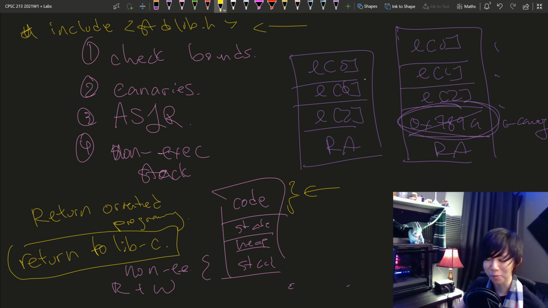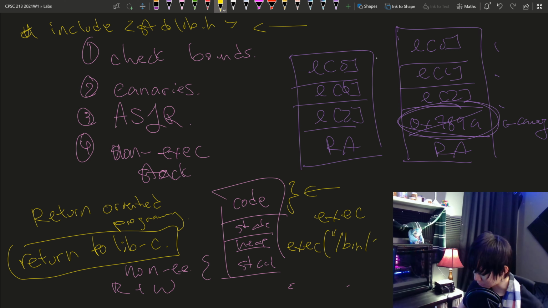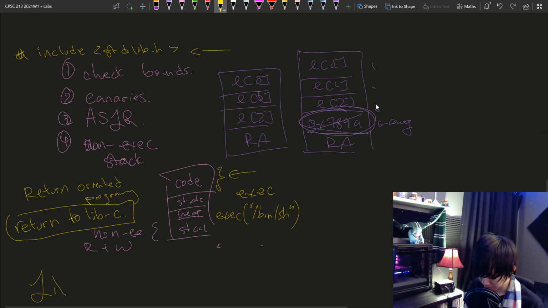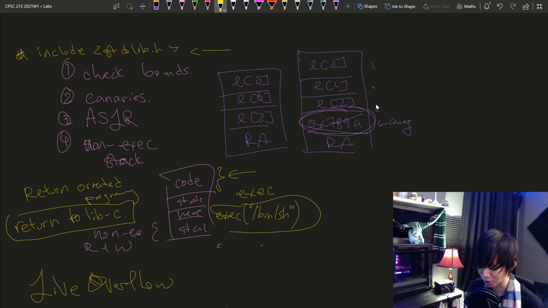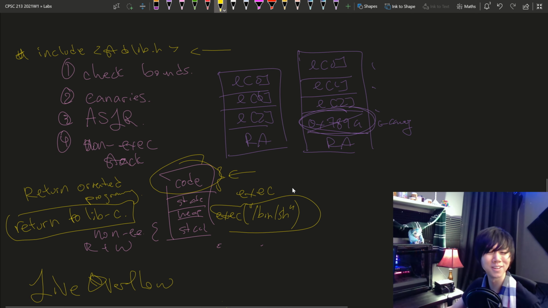And what is in libc? So within libc, there's a function called execute. It's a system call, and it basically lets you execute some command. So you could make it execute /bin/sh. Yeah. So again, I recommend you look up the channel Live Overflow. And specifically, I think he has a video called Return to libc, and it does something like that. It returns to a function that is already in the C standard library, which is already in the code region of your C program. Okay.